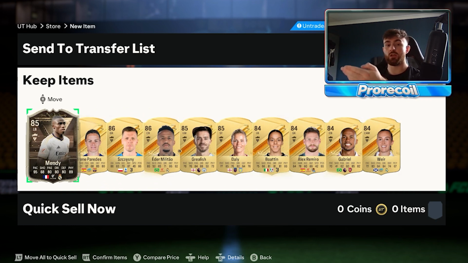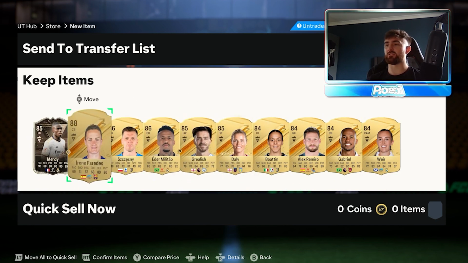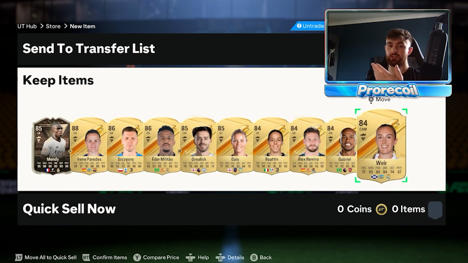I mean, you might find a really cool evolution for Mendy. I doubt it. Not for me anyway. It's not going to work out for me. But that's a nice pack. I mean, we've got 6 exchanges. We've got 4 84s, which obviously boosts the 84s.